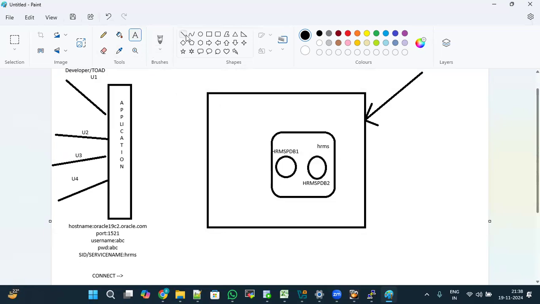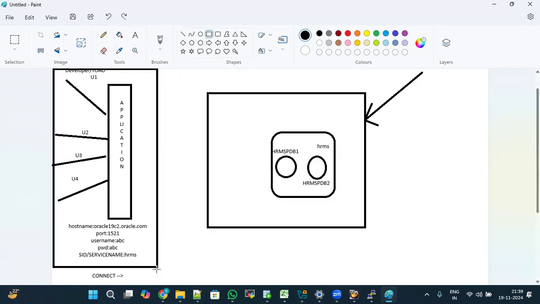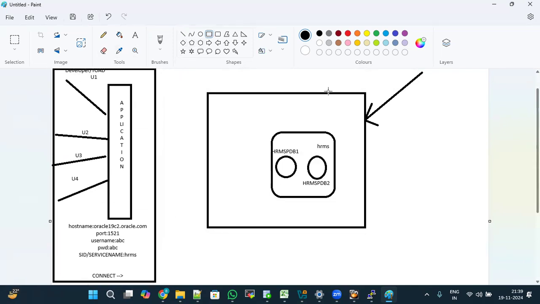This is my application server and this is my database server. The two are different servers. The application server may be running on Windows. My database server always runs on the Linux platform, because all databases run on Linux.